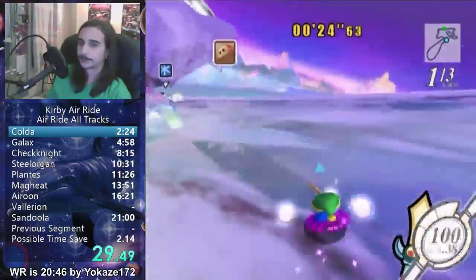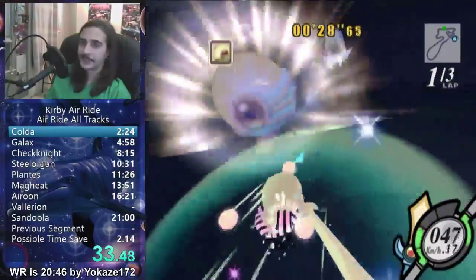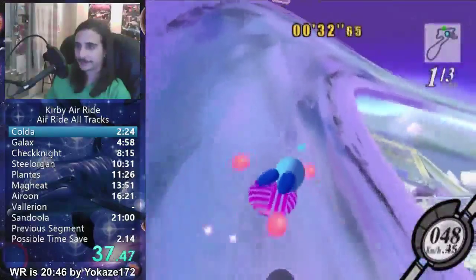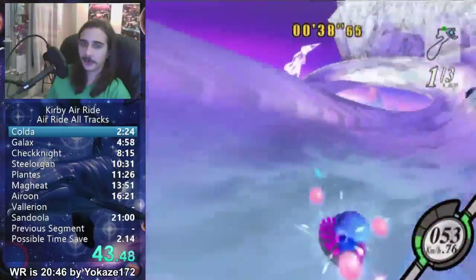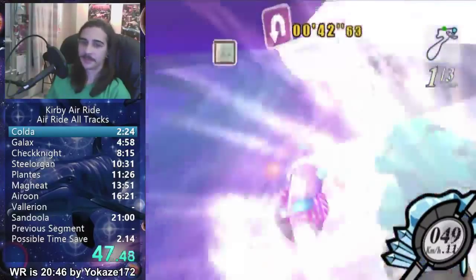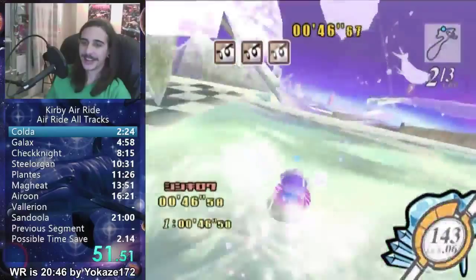You control Kirby, you move him around with the control stick, and then everything else you press A, which you could also do L and R, and which I do at some points. But yeah, mostly I'll be using A. And you hit A to boost, you hit A to suck up enemies like I did right there. And you hit A to activate pads like I did right there and there.